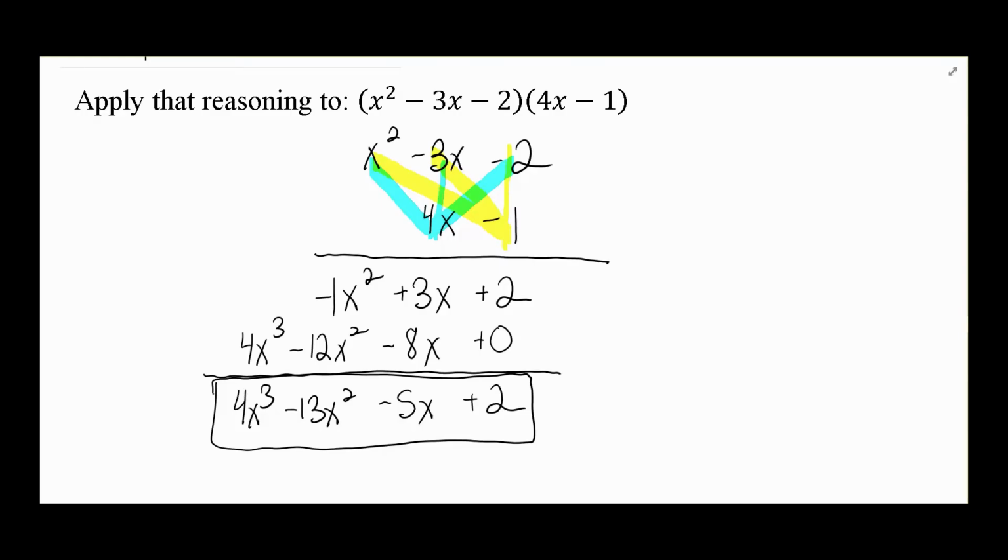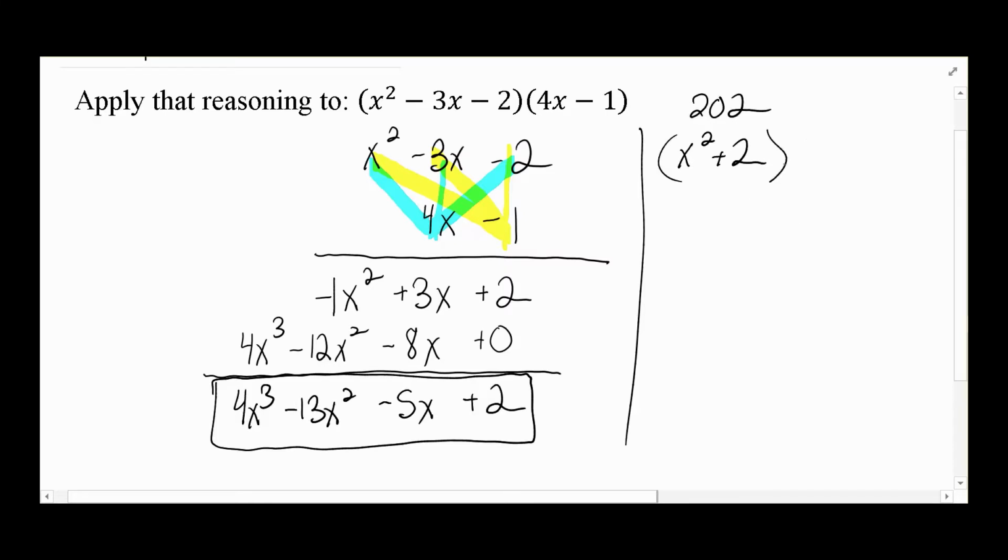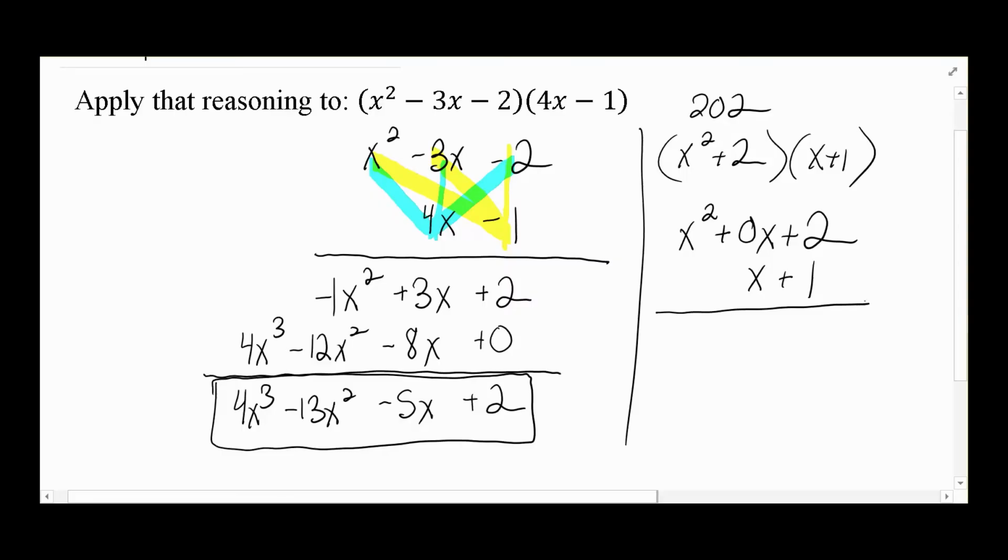Now, the one tricky thing we do have to be aware of if we're doing this is that we got to make sure that if there's a polynomial that's missing a term, that we account for that in the same way as we accounted for numbers like 202. The number 202, we have a placeholder of 0 there. And so similarly, if I had x squared plus 2, and I was trying to multiply that by, let's say, x plus 1, then we'd want to account for that placeholder by saying I have x squared, I have 0 x's plus 2, and I'm going to multiply that by x plus 1. So that's where you'd want to account for any placeholders if you want to use this organization.